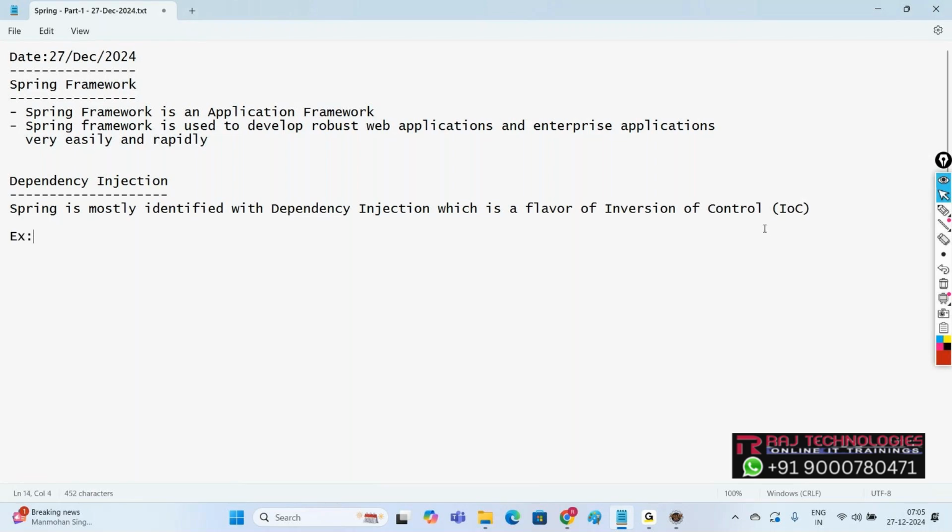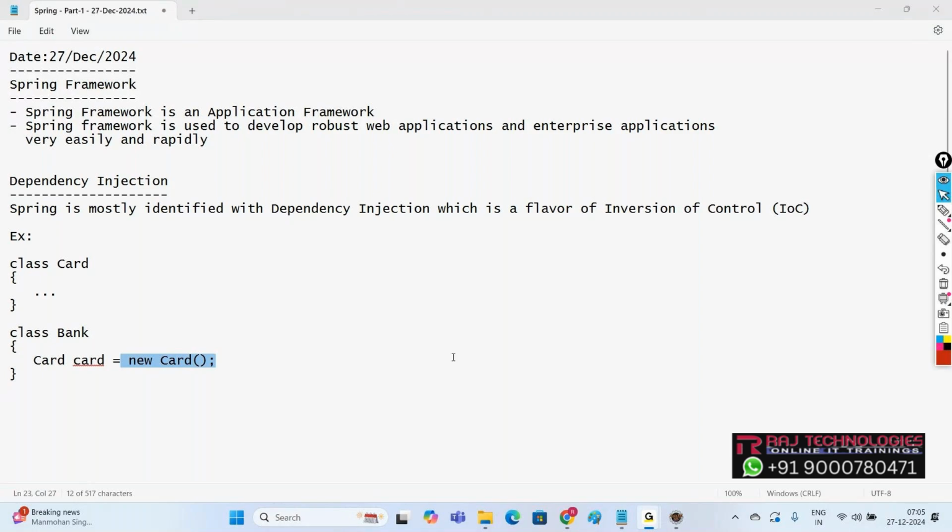For example, if you are considering a card, if you are having a class card, meaning a bank related card, it can be like debit card, credit card, like that. So let us suppose we are having a class card. Let us consider we are having a class bank. In bank, we are going to use the card, means we create an object of card here, card equal to new card. So we are using the new operator in order to create the object. This is very important to understand here.